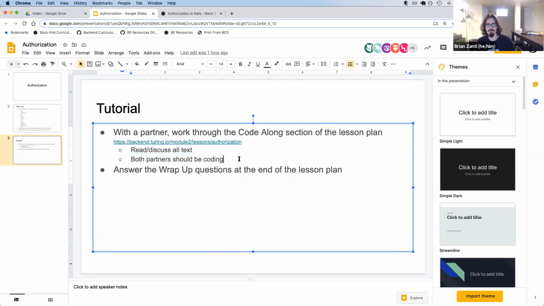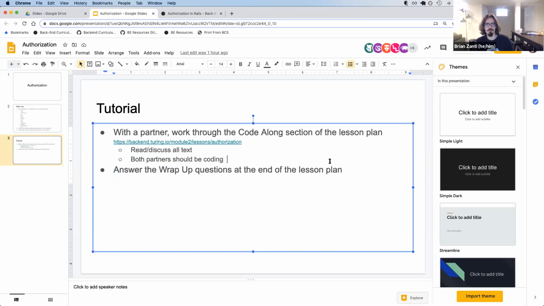The other thing is that both of you should be coding. I'm going to put you in breakout rooms with a partner, but I really do want both people to be working through this. I'm also going to pair you up with people in your project, so you can start working with your project partners, because you are going to have to implement this in your project together as well.